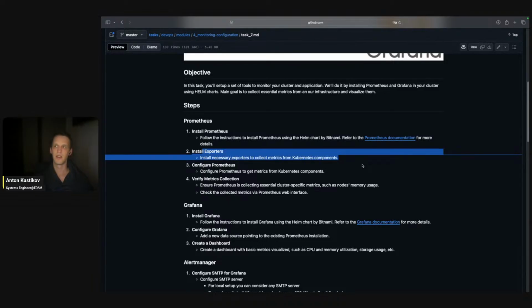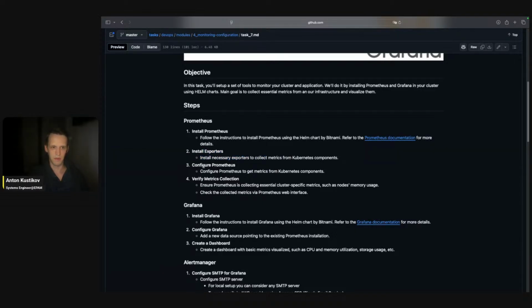Exporters, in terms of Prometheus, are services which export metrics. You can export almost everything, even from your own application. Currently we are talking about the Python application, which is just running Flask and saying hello world. But in production environments, with real applications, you can still expose metrics about, for example, how many online users you have right now, and how many tickets were created in your ticket system. Almost everything. It's up to you what to expose and how to expose, and Prometheus metrics exporters can help you with it.